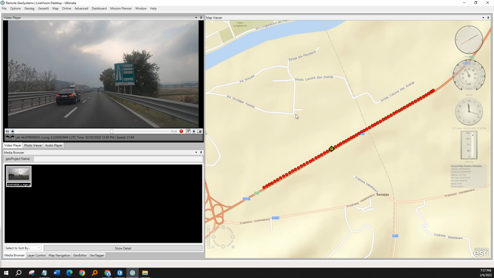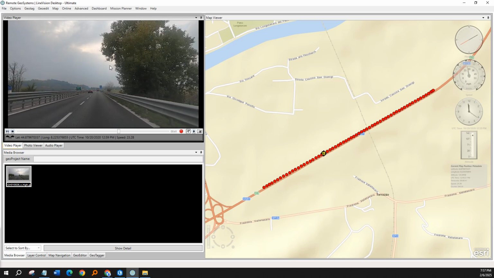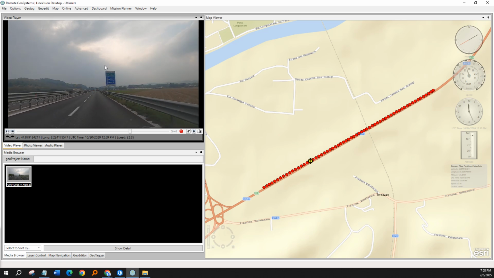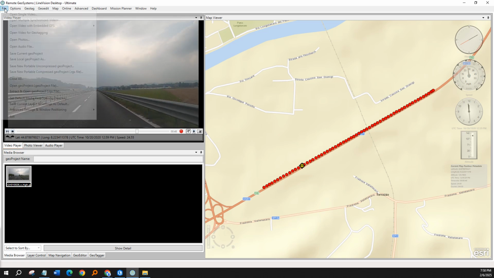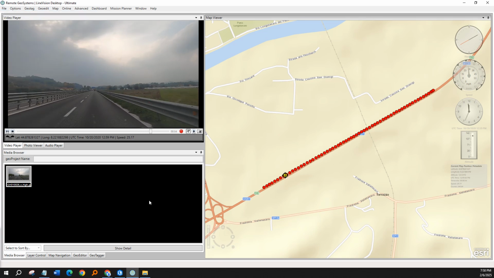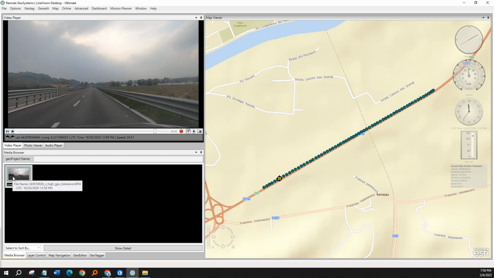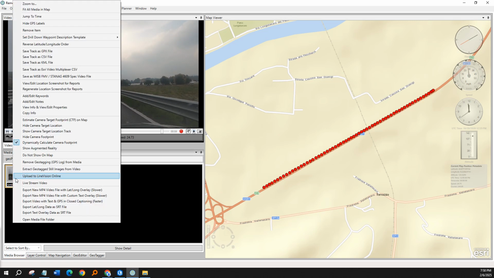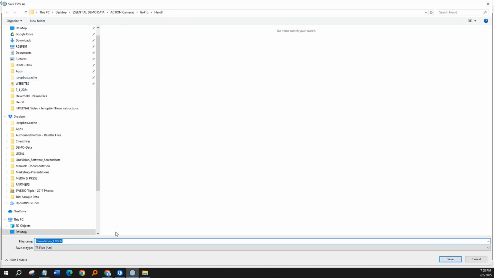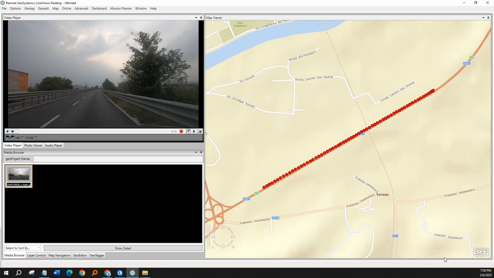So we've got the video in here. There are a number of videos out there about geotagging, georeferencing video, and then loading it into LineVision. But we basically did this by going File and Open Single Video, navigating out to that video file. So we'll spare you that for now. We simply come over here to the icon in the media browser, right-click on that, and select Save as MISB FMV STANAG 4609 spec video file. And we'll go ahead and save that here to the same folder we got the original from.